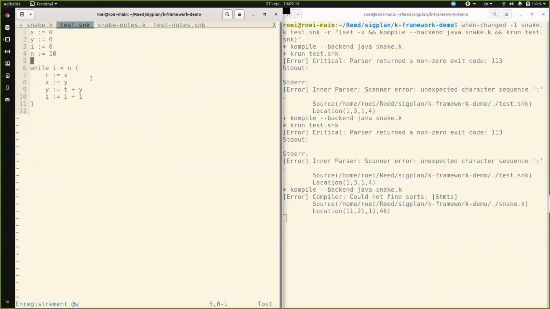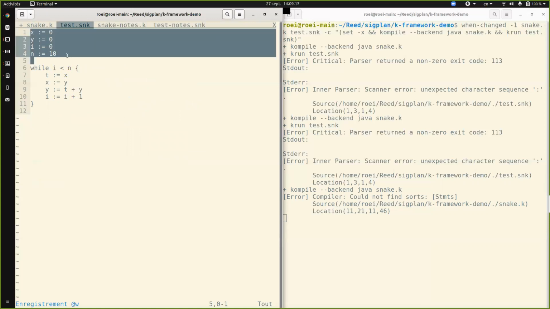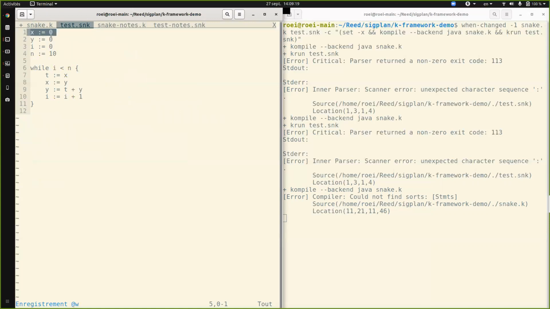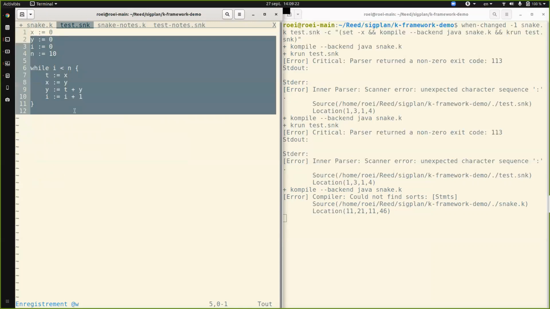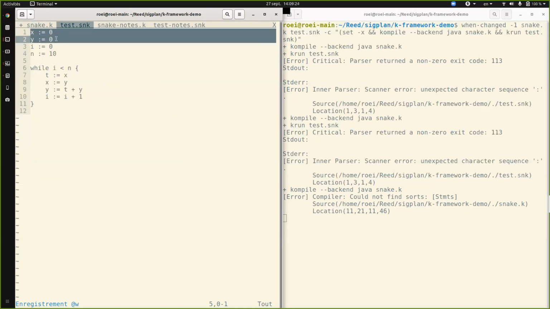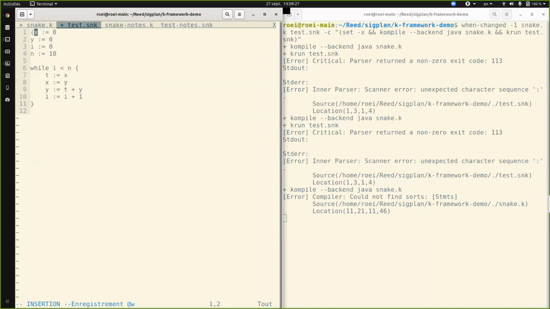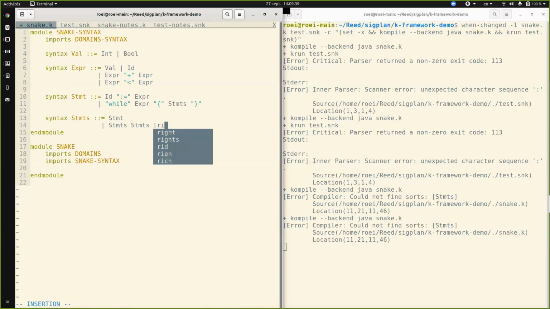For example, if I have these four statements, it's not clear whether it's x equals 0 followed by all of these things, or x equals 0, y equals 0, then all the next things. So it could be parenthesized like this, which would be weird, or it could be the more sensible thing where it's parenthesized like this. So to resolve this, I'm just going to say that this concatenation associates to the right, which will give me what I want. And that the first thing will be a statement, and then there'll be more statements.